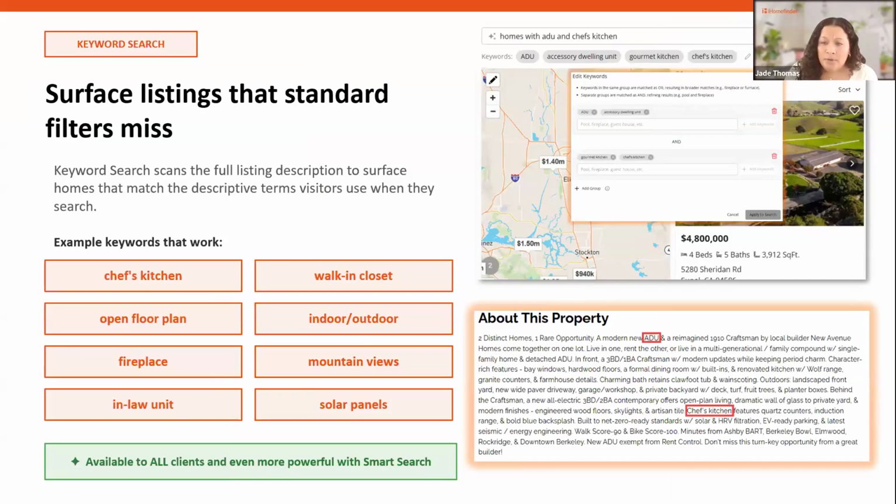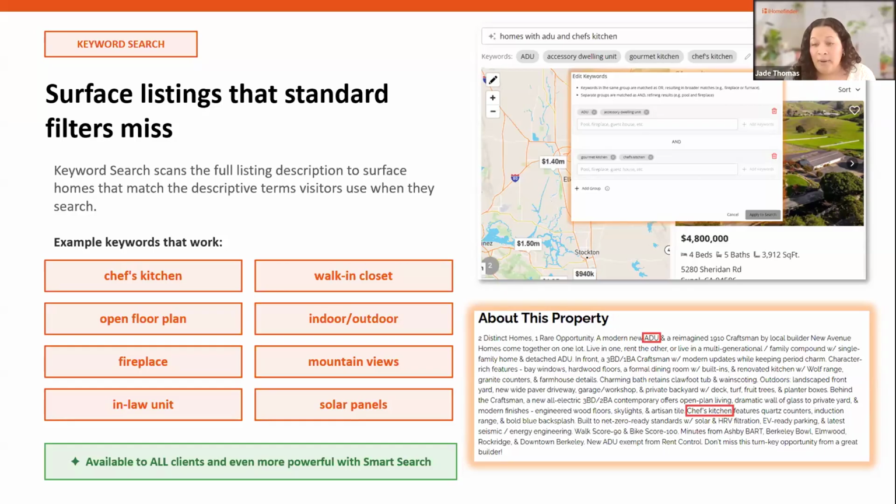Keyword search is going to surface listings that standard filters might miss. Keyword search is a little different in that it's available to all of our clients. You do need to be using version 10. Rather than interpreting the phrase, it actually scans the text inside the listing description and matches terms that the visitor uses. So if someone searches chef kitchen or indoor outdoor, keyword search is going to find where those exact terms or keywords are used in the listing description.